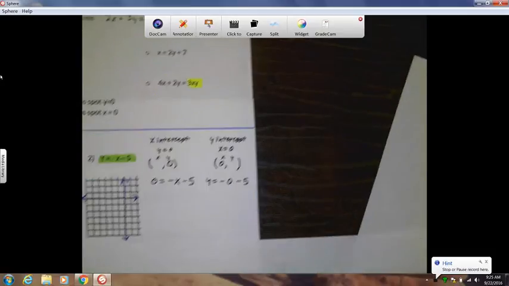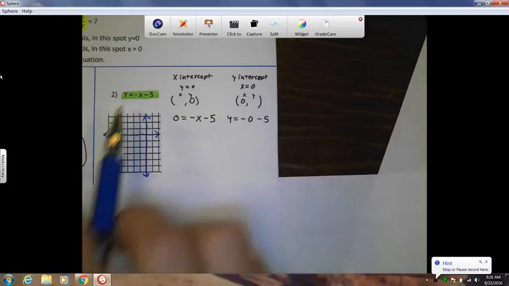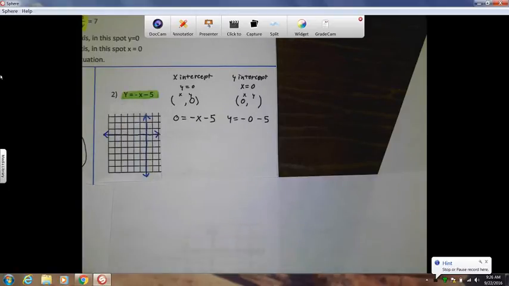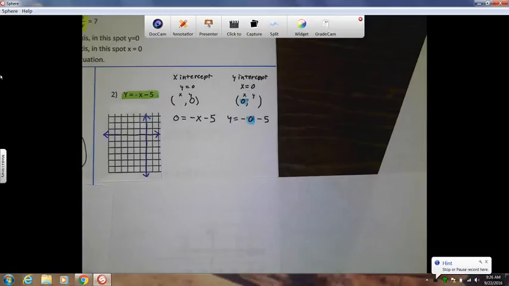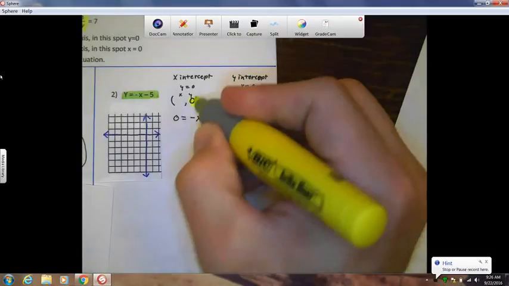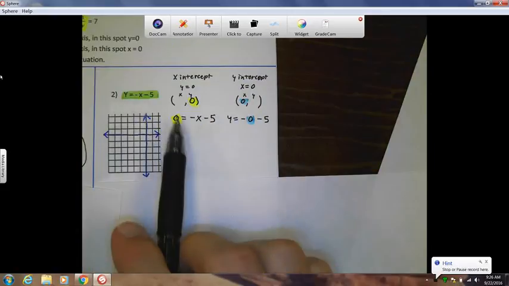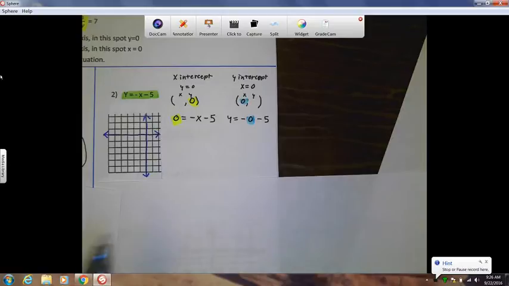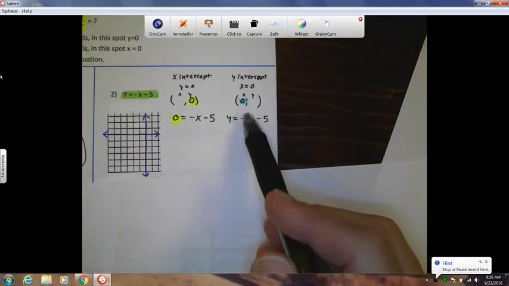Okay, so you can see the original equation here. Remember that I'm telling you for the x-intercept, y equals 0, the y-intercept, x equals 0. So I'll go ahead and highlight that again so you can see. So I'm writing the equation exactly the way it's written. But for the x-intercept, I change y to 0. For the y-intercept, I change x to 0. So I can find those 2 points.